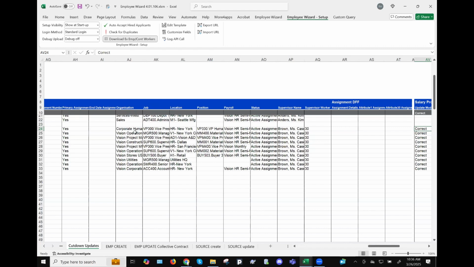Even hiding will still add that grunt work to it. It'll still have to go through validating, and if there is an error in it, it catches, feeds back the error. So it just makes it a lot more efficient on larger loads to actually blow away those columns that you don't need.